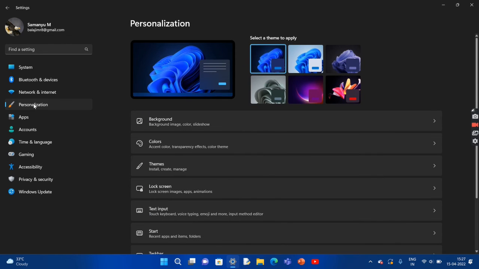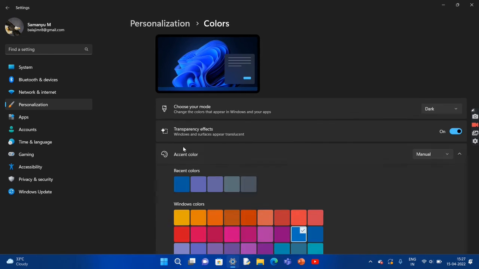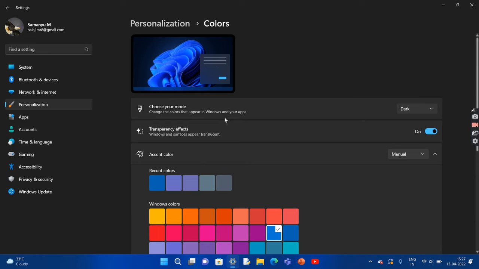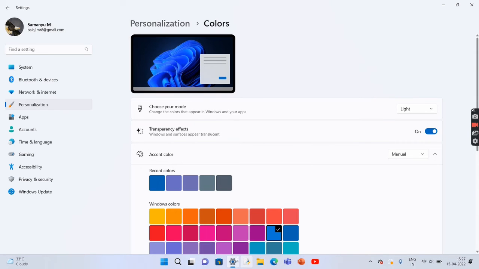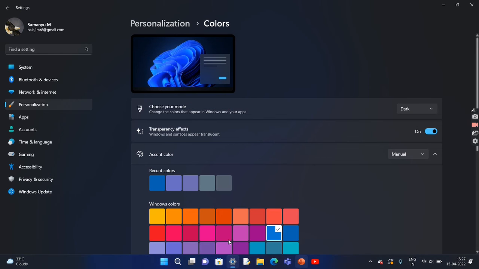And another one: if you go back to personalization and click on colors, then choose your mode. If you enable light, everything becomes light. Dark, then it's in dark mode.